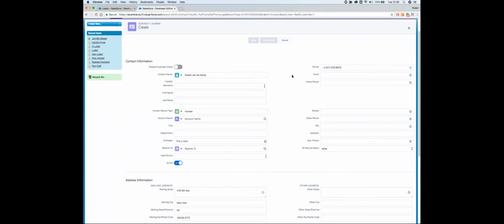So I can simply enter it any way I'd like. And if it exists, then it will put it in as a value like this. It will change it. We also have an email validation. So when I enter a new email, and let me use mine for now. I have a pretty weird Dutch name. If I enter ruben.vandekamp@cloudy.com, you can see that it does a suggestion as well.